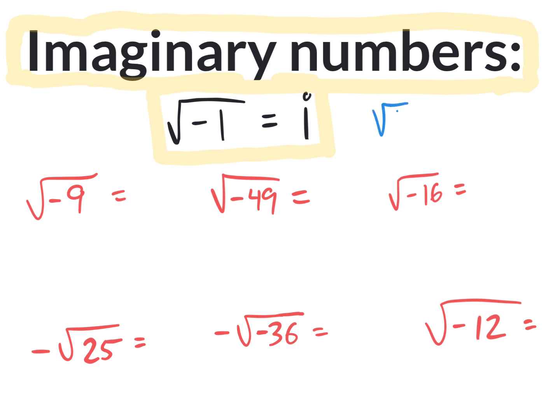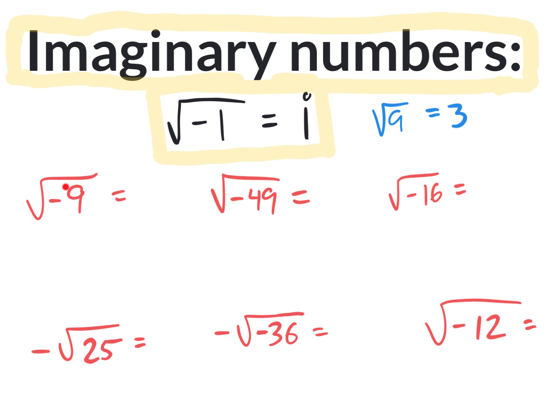What is the square root of 9? The answer is 3. You just said 3. Why is the answer 3 to the square root of 9? Because 3 times itself gives you the answer 9, right? When I say what's the square root, I'm really asking what number times itself gives you this answer. So the square root of 9 is 3 because 3 times itself gives you 9. So what do you think the square root of -9 is?